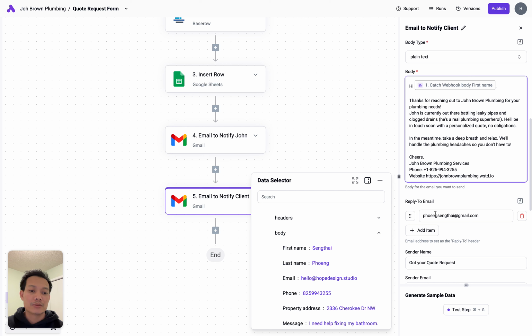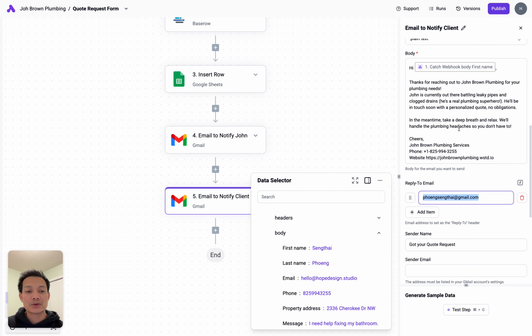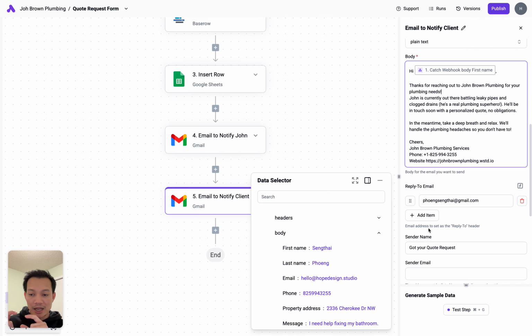Now reply to email. This is important. You want to put John's email address, or basically your own email address if you are the owner of your plumbing company. Why? The same thing: if your potential client receives this email and clicks on it in Gmail, at the bottom they see the reply to.